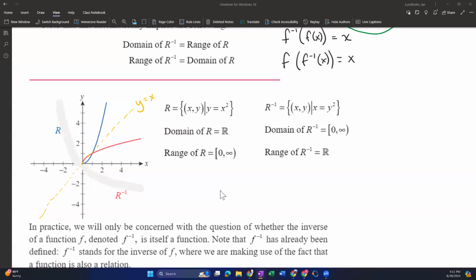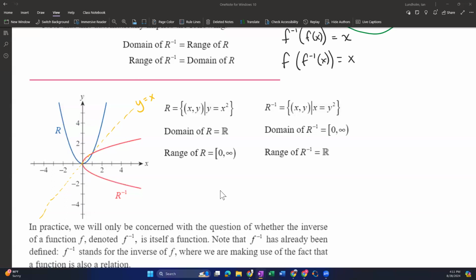And yeah, you can tell that you are going to pass the vertical line test both times if you go back and look at how things used to be. We can tell that R won't have an inverse function because it fails a horizontal line test. We can throw a horizontal line there, and there are 2 points where that horizontal line intersects R, and that means the vertical line test will fail for the potential inverse.